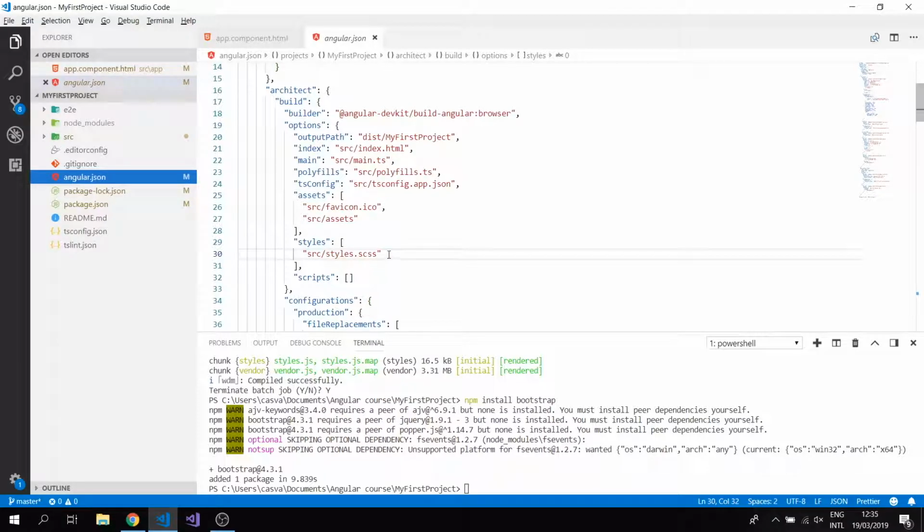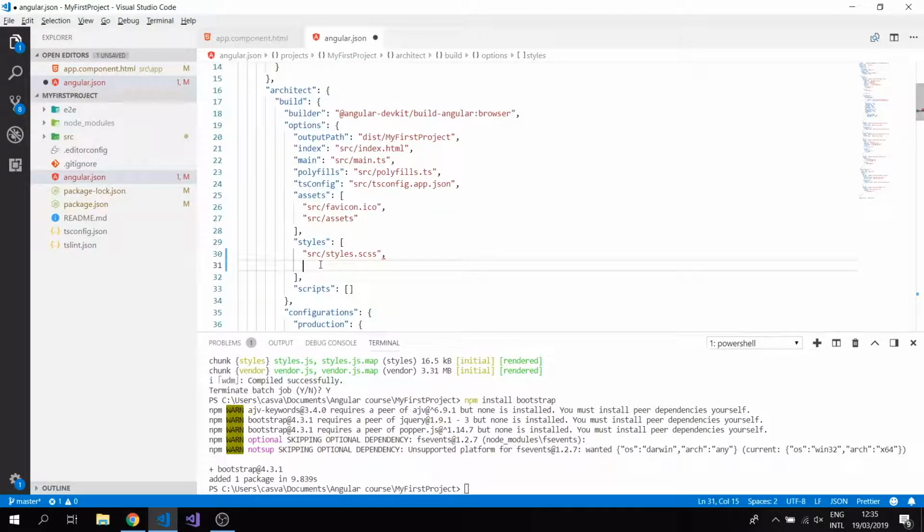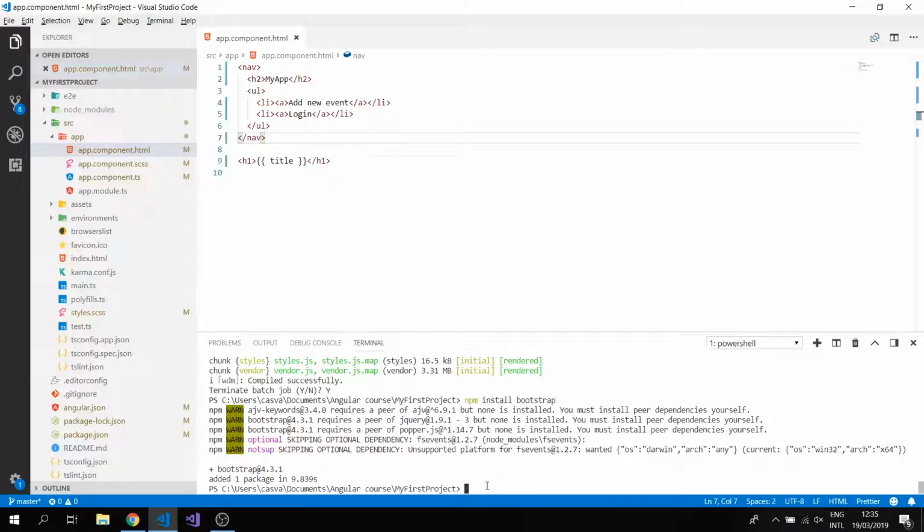If you scroll down a little, you see that there is a styles section. And what we have to do is add the path to the Bootstrap CSS file inside this section. So when we start typing node_modules and slash, you can see the IntelliSense is helping us create our path. When you type the path completely, you have to run the app again by typing ng-serve --open.